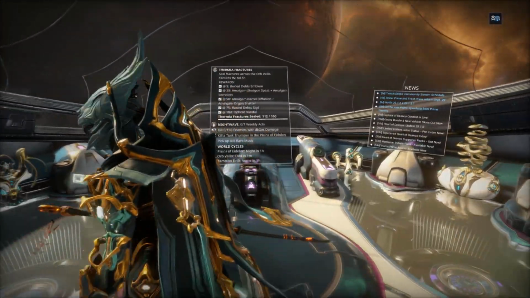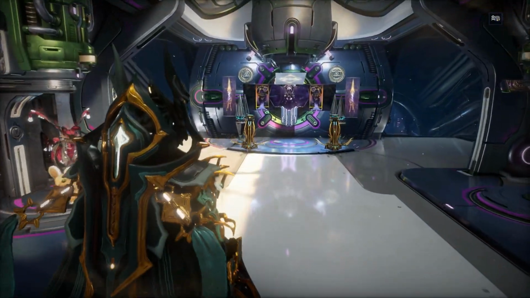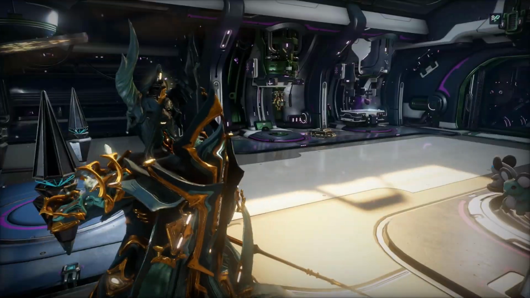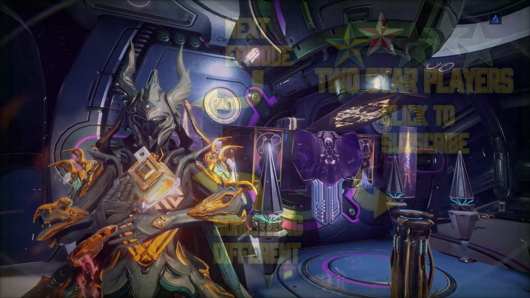But yeah. Just wanted to do a quick little demonstration of what this build can do in practice. Just to sort of demonstrate, like, yeah. Dayform Equinox with Pillage. Absolutely viable for Steel Path. Absolutely. It can pull off some stuff. It's kind of cool.